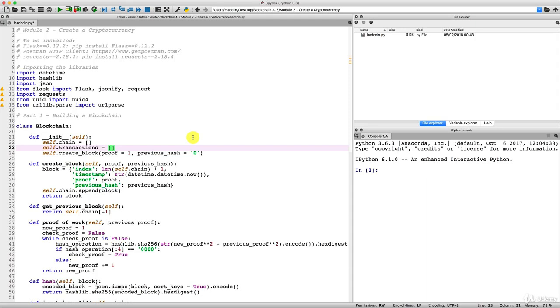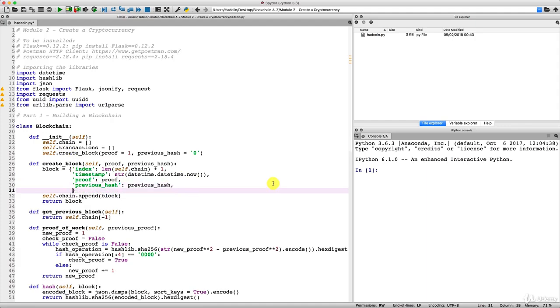Well, the next step is of course, as we said, to add a new key inside this create block function. And here the order doesn't matter. You can add the transactions wherever you want. The order only matters in this init method. So let's add the transactions in a new key, which we're going to call transactions. And the value of this new key will be all the transactions contained in this transactions list.